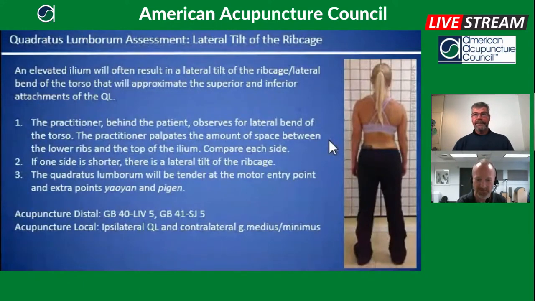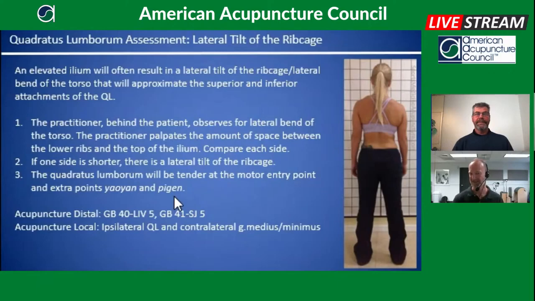Do you want to say before we move on, Matt, that these distal point recommendations are just go-tos that are frequently helpful for this condition? There are ways we apply these in our program and really make determinations of which points to use, but you can just try them out and experiment with them as part of the full comprehensive treatment, in addition to the local points, which we're going to be getting into. This is just a portion of the treatment, right? This isn't a whole treatment where you treat the QL and out the door you go, and the person's better. It might temporarily help, but you need to be much more comprehensive to get lasting results.